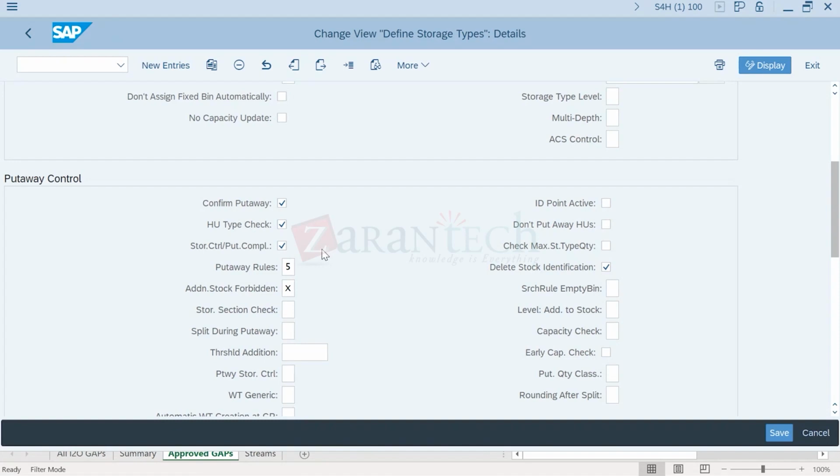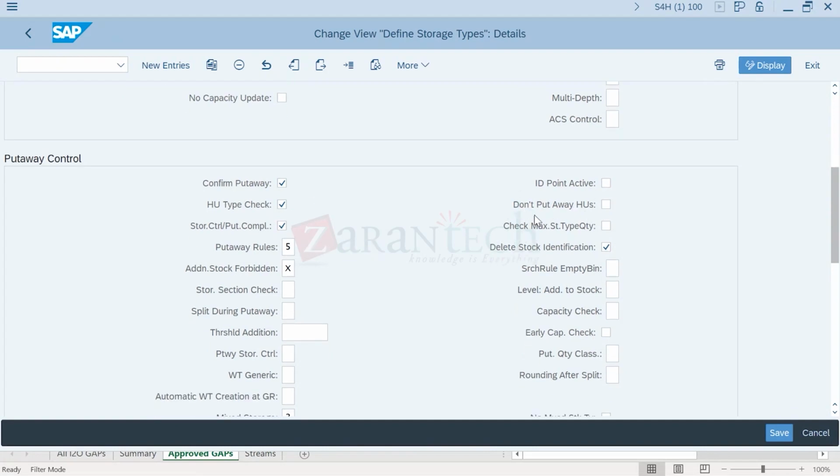Before that, whether it is quality inspection of the stock, repacking, or relabeling, all the activities are to be done, but still the system will show you where that stock has to be put. That will be done through the picking and put away strategies, and for that you need to have this indicator tick marked, so it supports that picking put away strategy.